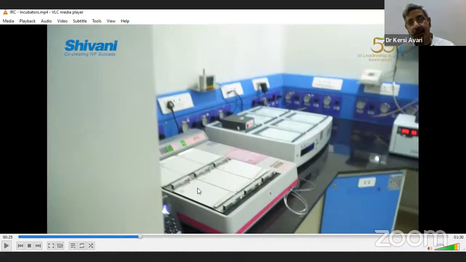Yes, this is the one. 1, 2, 3, 4, 5, 6: 6 patients in each chamber. Each acts as a separate incubator for a patient. Each has its own display system. So it is each to itself. Of course, it is costly, but the space and the individuality given for each sample is different. They may be tri-gas. What I mean by tri-gas is that usually we use plain carbon dioxide, medical grade carbon dioxide.